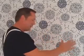And there you have your feature wall in your main bedroom. Right, there you go. There's our feature wall in our main bedroom, all ready for the bed to go back and the chest of drawers.